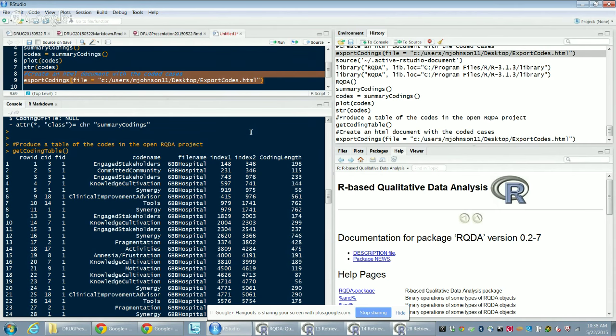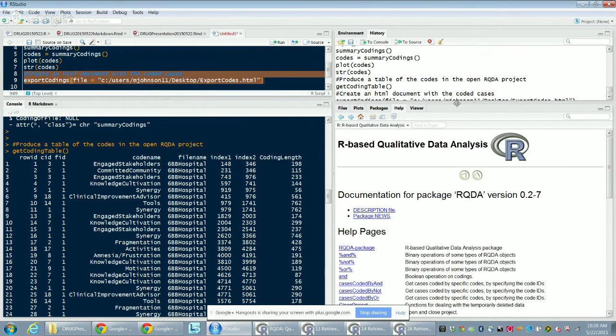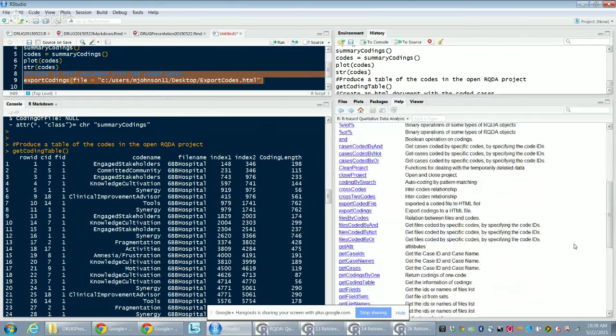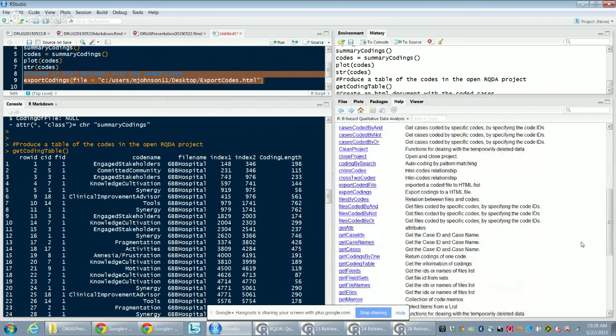I think there might be more in the programmatic aspect of processing in that way. If you look at these, it's mostly how to access information within the database, and then there are some statistical things like the intercode relationship and such.